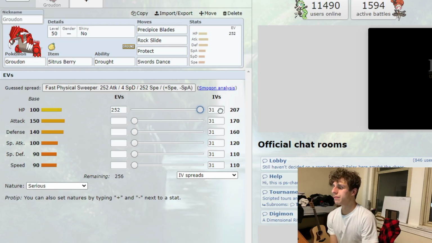I want my Groudon to be very bulky, so we're going to give it the maximum of 252, which is the most you can have in a stat, and 252 attack. So we're just going to max out HP and attack, and these two only add up to 504, sorry. So to get to 508, we need 4 more. So I'm going to go ahead and put the last 4 into special defense.